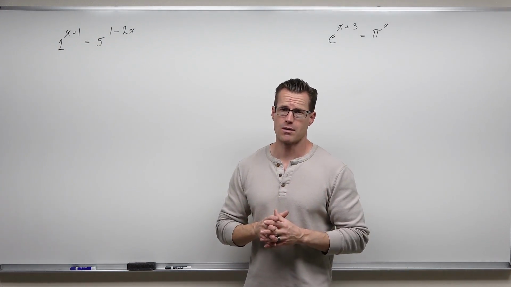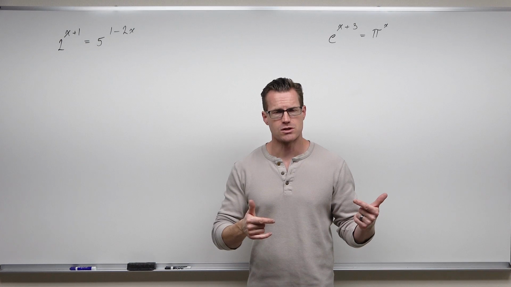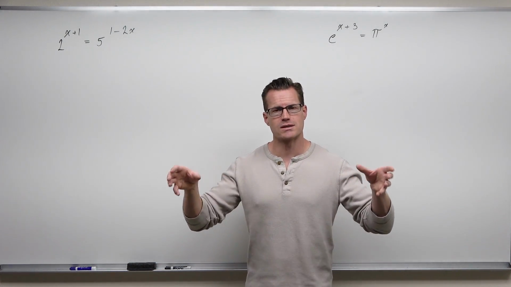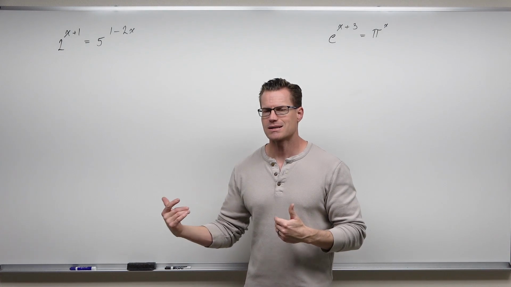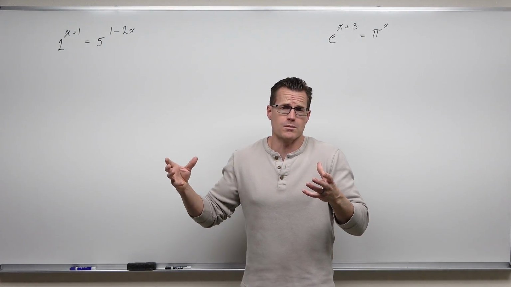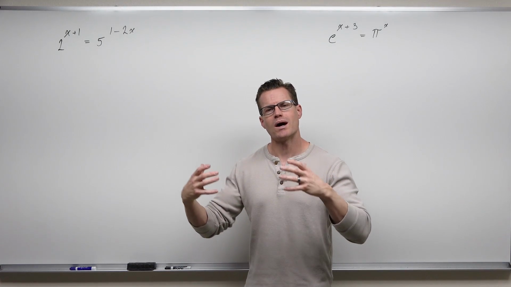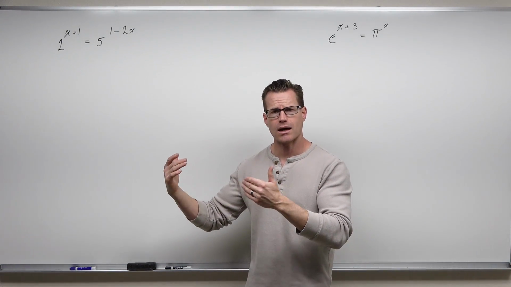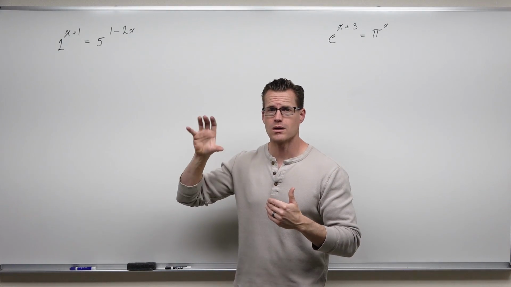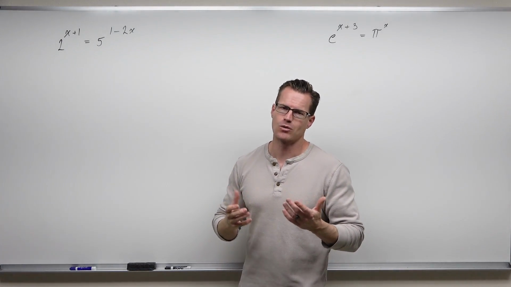They certainly don't have common bases, not present and not available. You can't write a 5 as a 2. You can't write a 5 and a 2 as some other base. So that's off the table. Also, we have an inability to isolate an exponential here. Like we have 2 of them, so we can't get one of them on one side and a constant on the other side, which is why the first technique I taught you in the last example is not going to work here. You can't write this as one logarithm with one base with 2 different bases. That's not going to work.